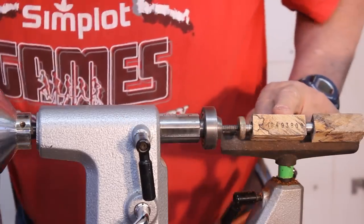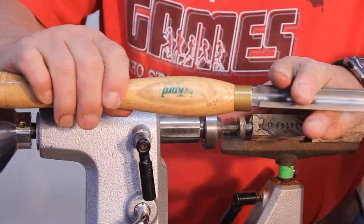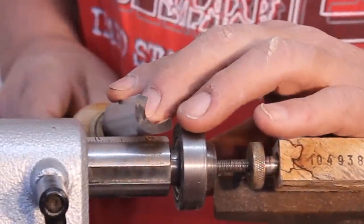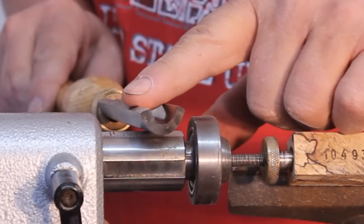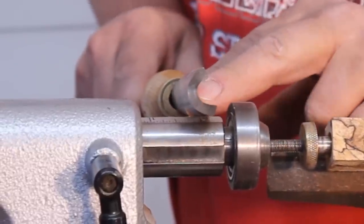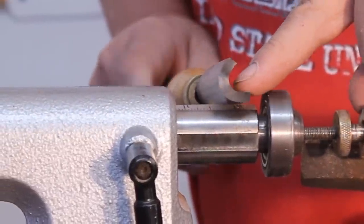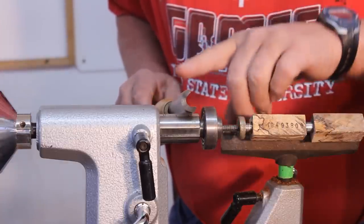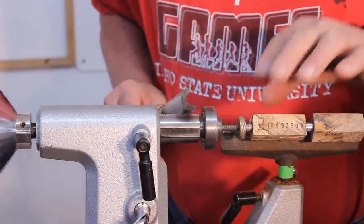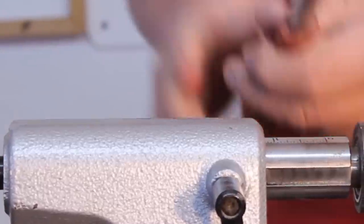When I'm just starting turning my pen blanks down, my favorite tool is this spindle roughing gouge. I get this from Packard and I think it's the smallest one they offer — under a half inch designation, though tools are measured differently depending on where they're manufactured. What I do is turn this spindle roughing gouge totally on its side and use this flat area right here. I don't use it upright — I use it on its side. I'm going to use that just to rough this down, because all we want to do is hog that wood out very quickly and get it down to the point where we're near our bushings. Then I'm going to go to my Robert Sorby tool.